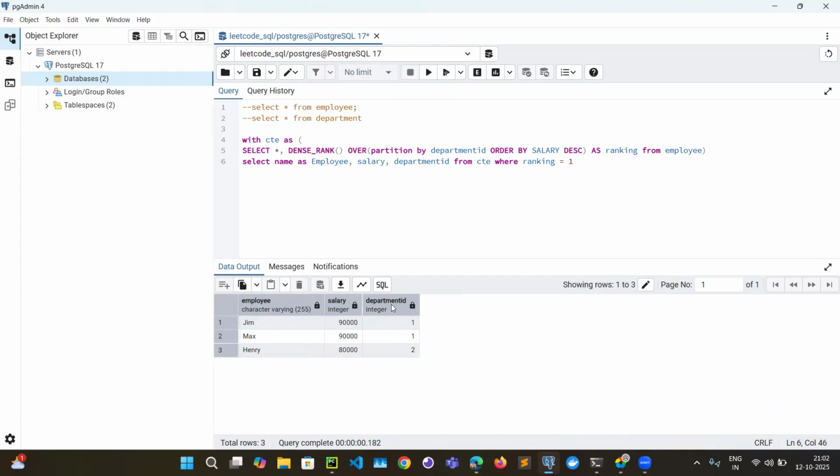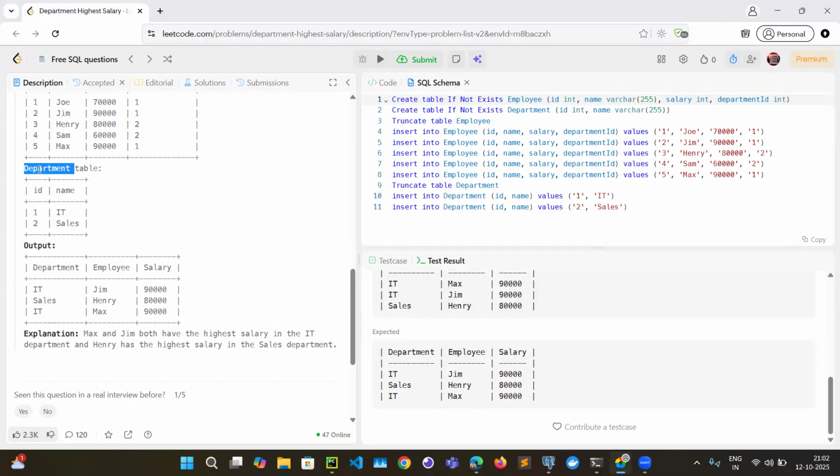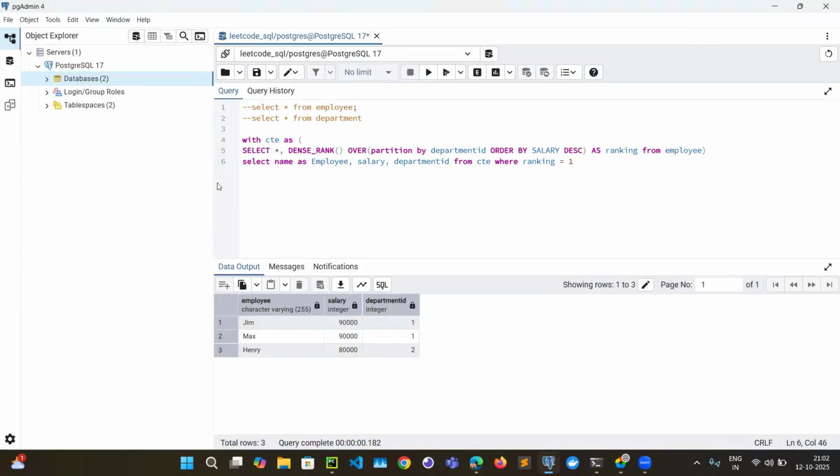We need that, but instead of the department ID, I need the department name. So what I can do is simply join with the department table on the ID column, because if you need to join two tables, there should be some common column. So I will create another CTE, CTE1 as, all right.